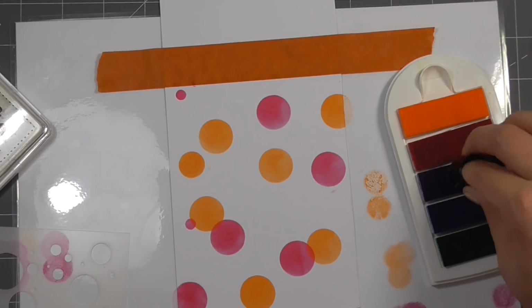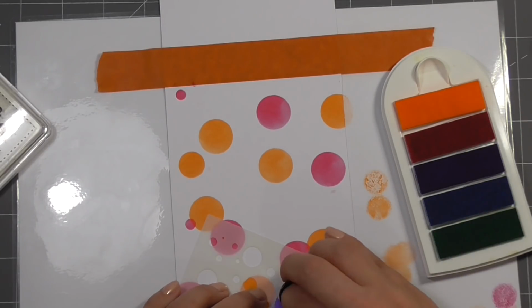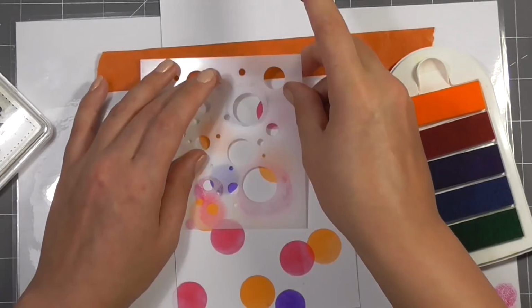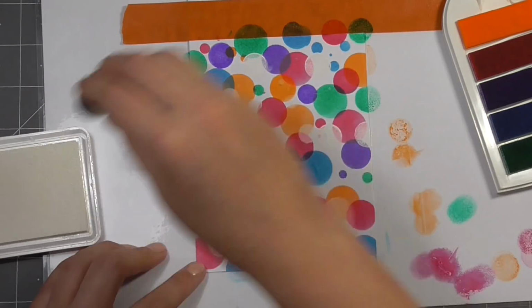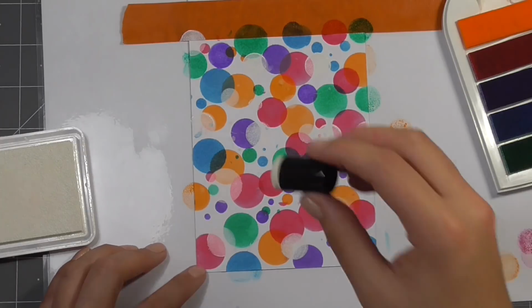Once I was done with each of those colours, and I will skip past this, I won't make you watch all of it, I also used a white pigment ink just to go back over and add some softer tones. So I went directly over some of the circles and then just did some extra spots as well with the white. And so I think this is really fun.